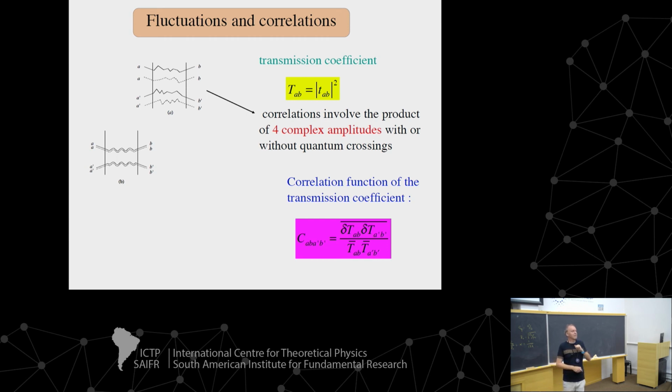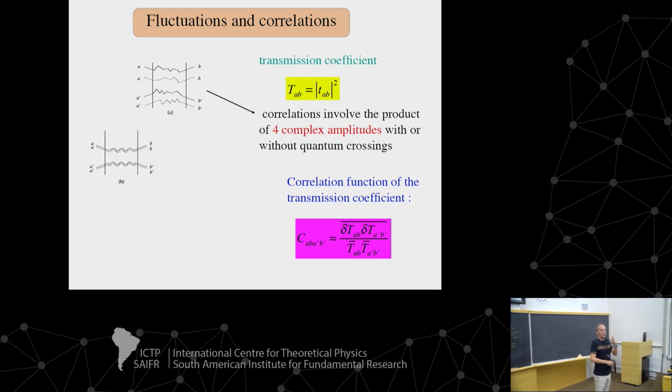So what else can we build with those 4 amplitudes? First of all, is it possible to build another configuration with 2 diffusons, but that differs from this one and without quantum crossings? Is it possible? So who is in favor of yes, it is possible? Who is in favor of it is impossible?